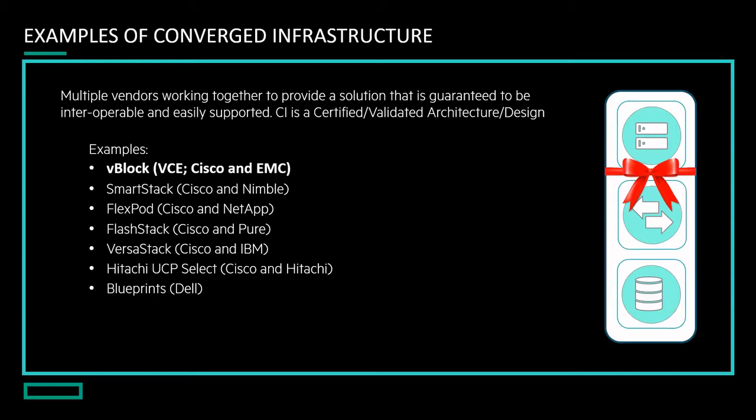But working with customers that had converged infrastructure, I kept getting some recurring themes. One of them was there was no real extra pieces of orchestration that came together to unify the architecture. They were essentially still just three-tier architectures. Updates still had the potential to be painful. They were often batch files. And in a nutshell, the consensus I got was that most customers weren't seeing really the value that they were seeking. And I hate to pick on vBlock, but just as an example, I've never met a customer that bought their second vBlock. They were expensive, and once again, I don't think customers were getting out of it what they were looking to get out of it.